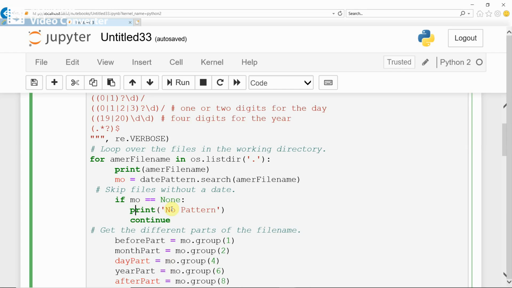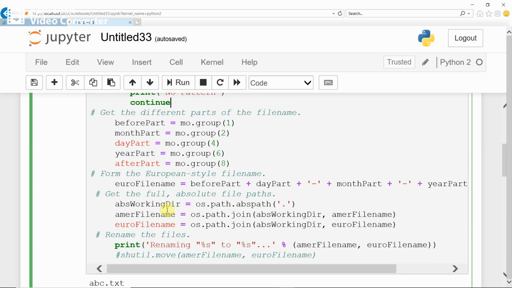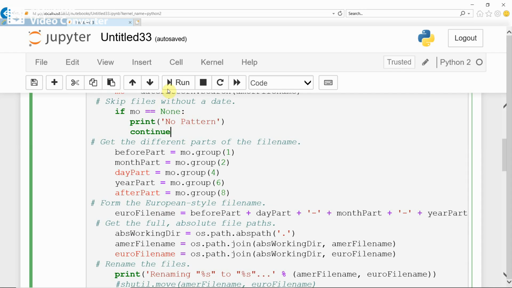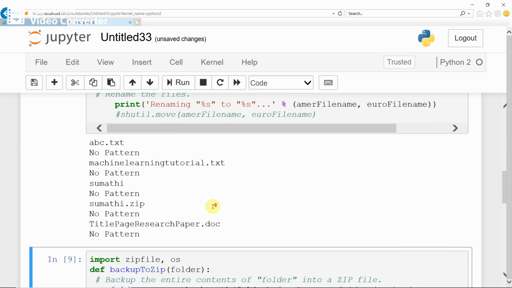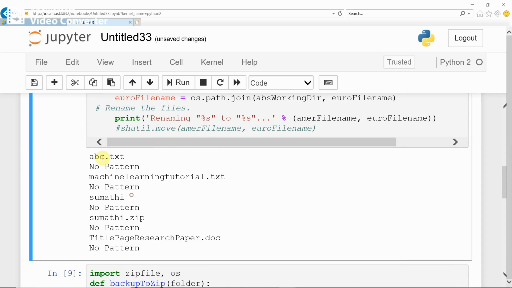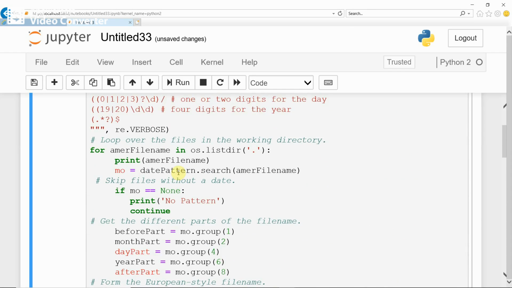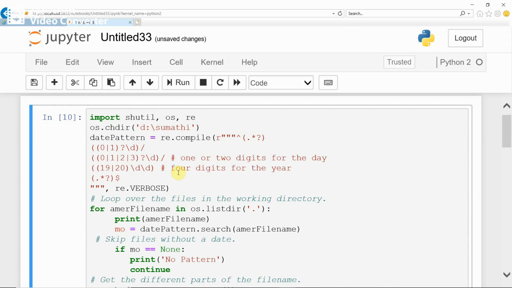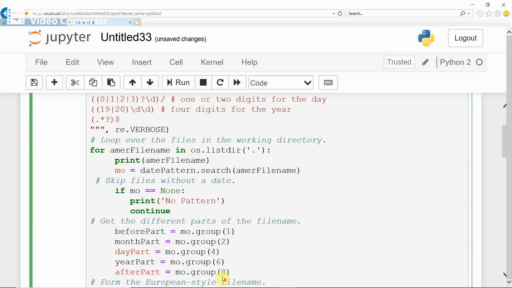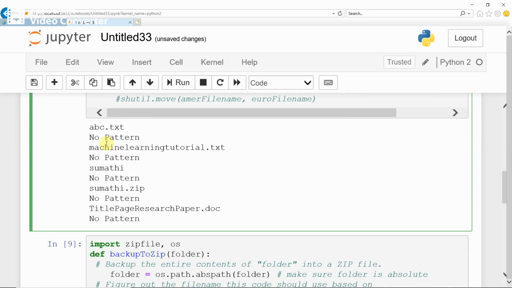Now if you try to execute this code in the current working directory, you can see that the file name retrieved by the os.listdir statement has only the file name. It does not have the date part.